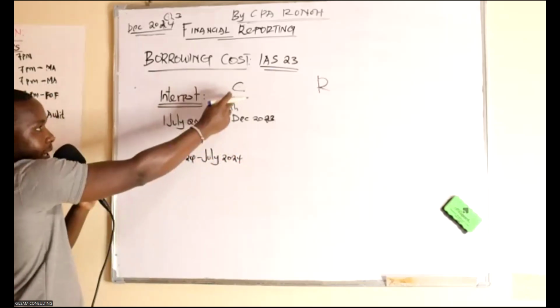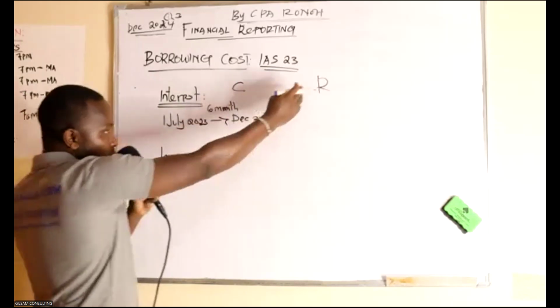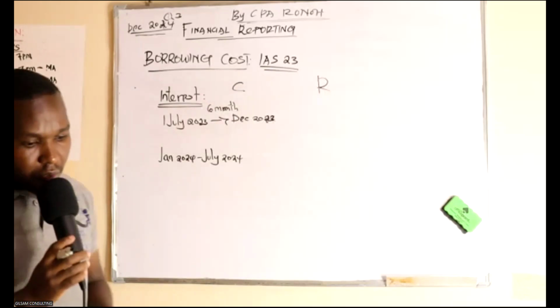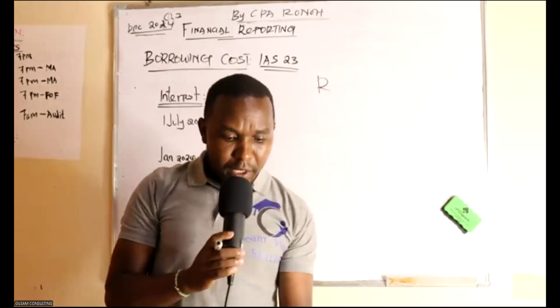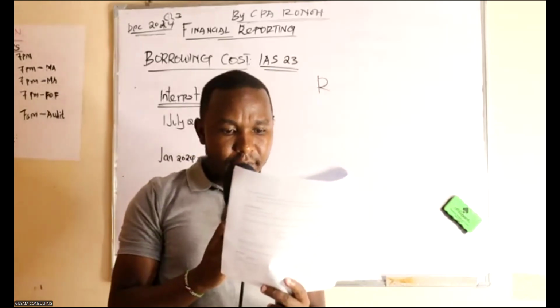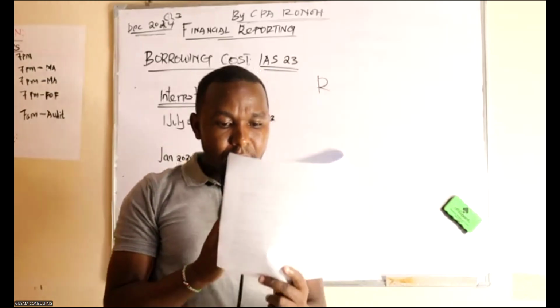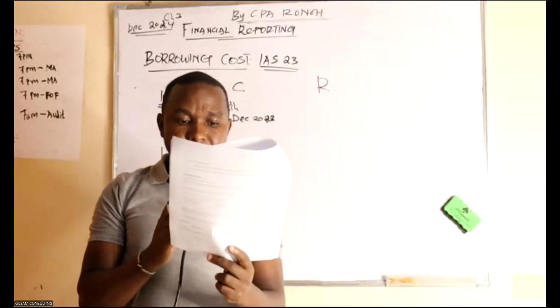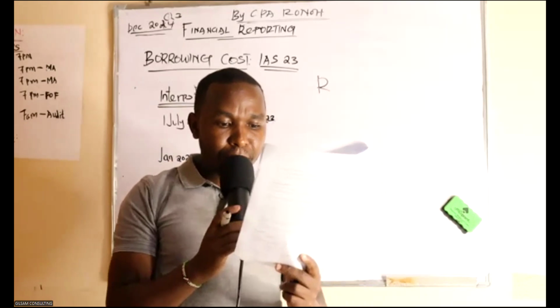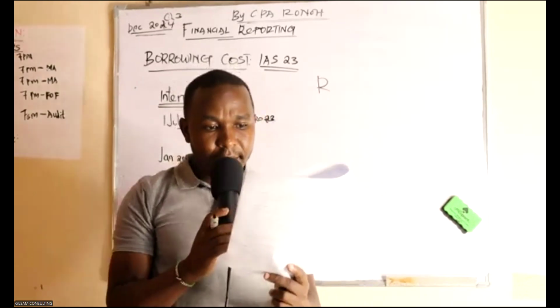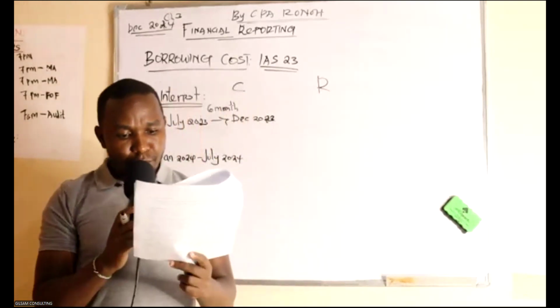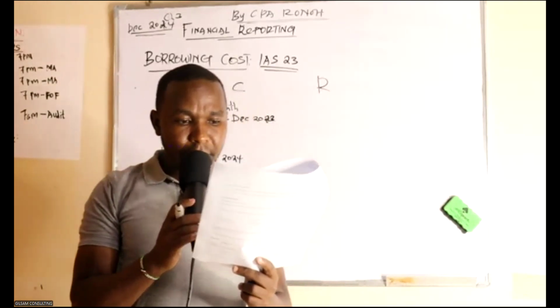So also we'll have this for project C and also project R. Now, the total cost is 120 million. So we are not interested in 120 million, but we are interested in the breakdown here. If you add 20 plus 20 plus 40 plus 40, you will get a sum of 120 million. I hope so. So you can confirm.